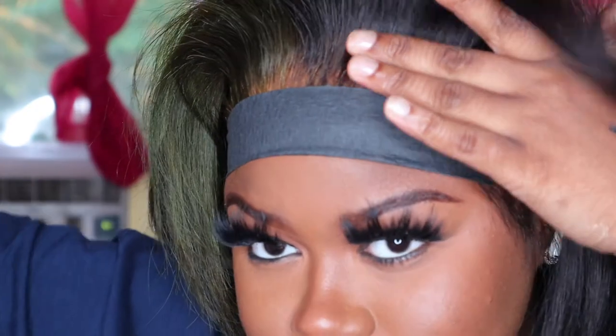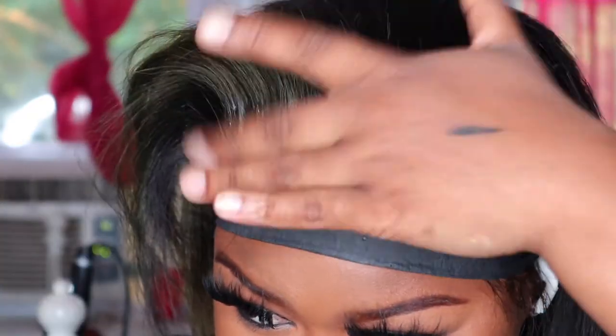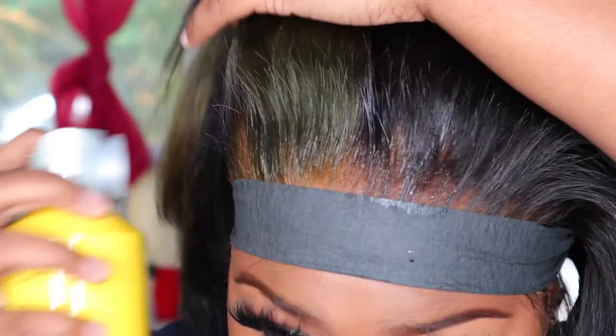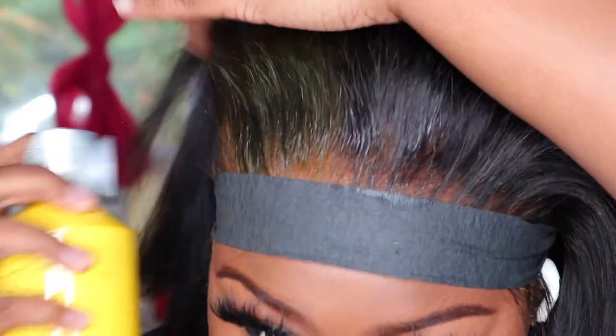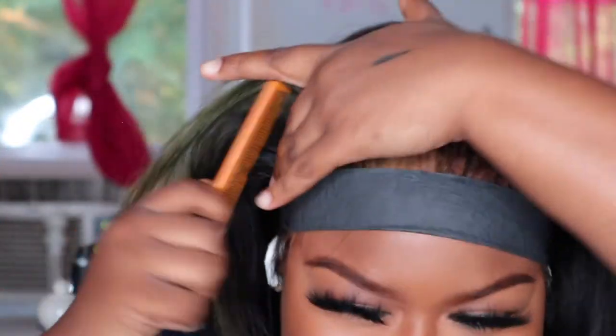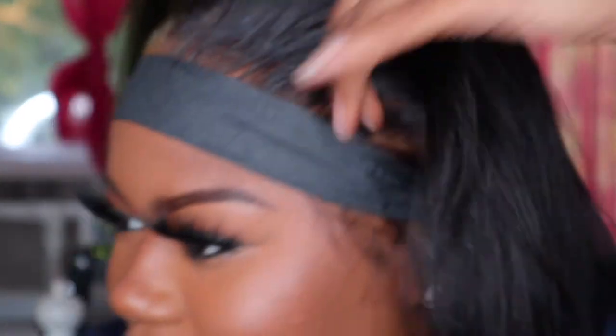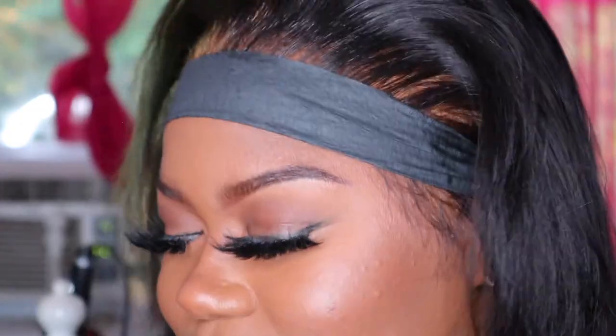There's something wrong with me. But yeah, I'm just taking my hot comb and pushing all the hair back. I didn't think I was going to do a definite part, but you know, y'all will see. So here I'm just spraying my Got2B so that lift can stay after I apply this heat. Because sometimes hair doesn't want to stay up by itself, and that's okay. So I'm going to run my rat tail comb through after that, and it's going to obviously hold because that's what this hair stuff does. Really good at that. You see that? Looks so good, just so pulled back and good.